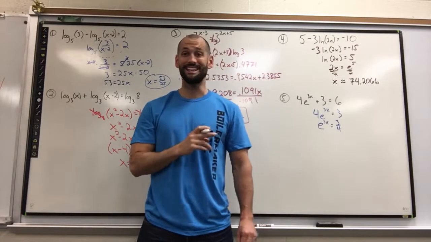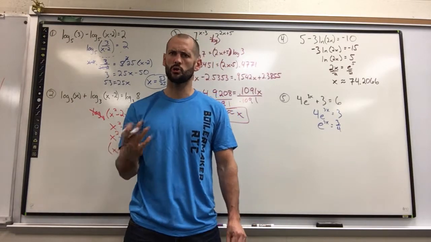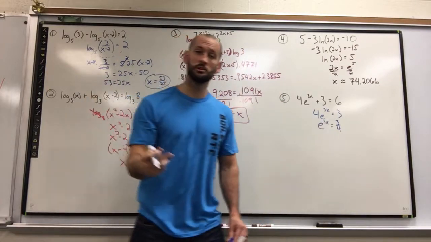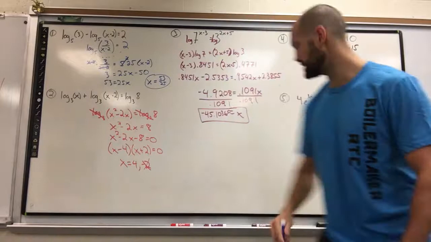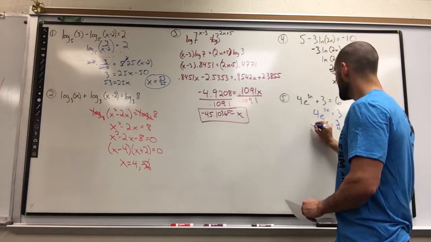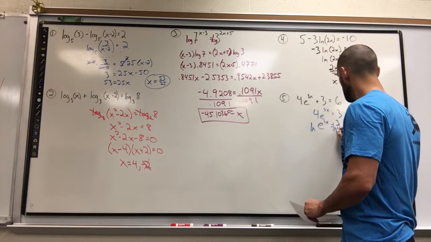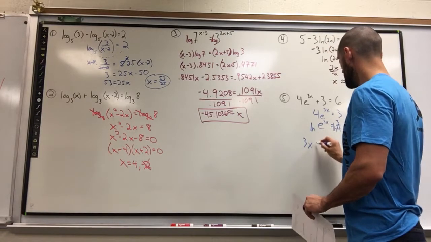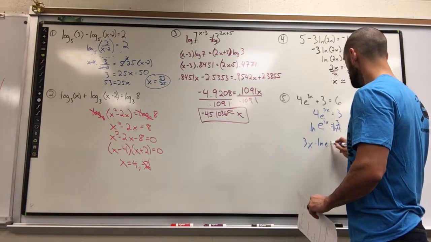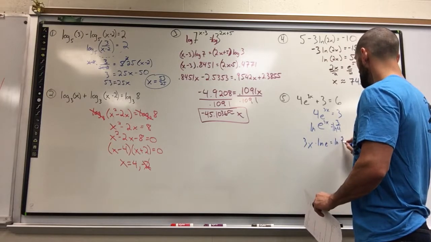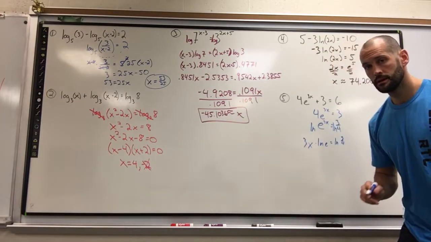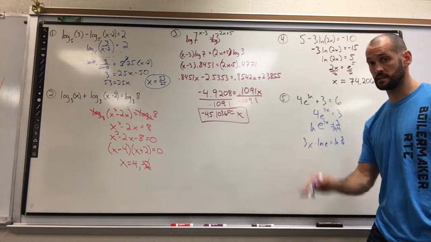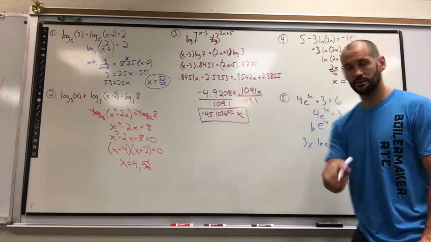When you have an e, remember we still want to take a logarithm at times to bring that exponent out front, but instead of taking a normal logarithm, I'm going to use a very nice principle here. If I take the natural log of each side, this 3x will come out front, and I'm left with times natural log of e. But if you remember, natural log is log base e. So all of a sudden we have log base e of e. Hope that doesn't confuse you.